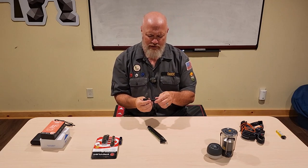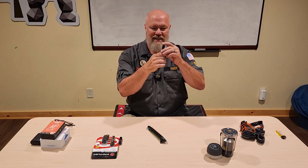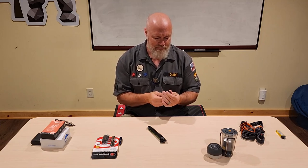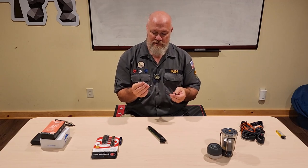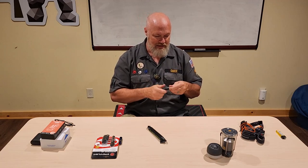I've got these in my pocket. I can use this to start a fire and to see in a pinch. I have a small flashlight - this is a Streamlight Micro Stream. I like this because it's got a tail cap and it's pretty bright. In a minute we'll turn the lights off and shine it on the UV sign. It's cheap - it cost me 20 bucks - runs on one triple-A battery, so it's easy to carry a spare and it doesn't take up a lot of room.